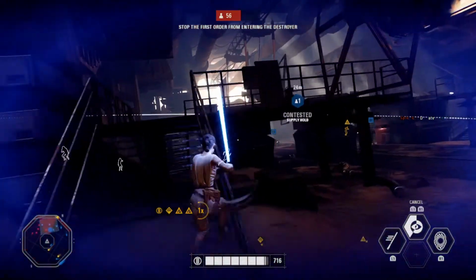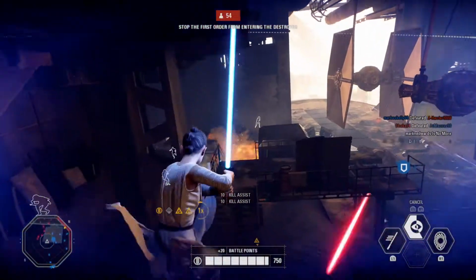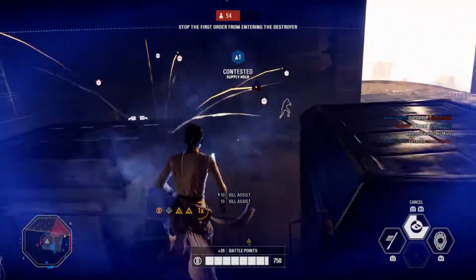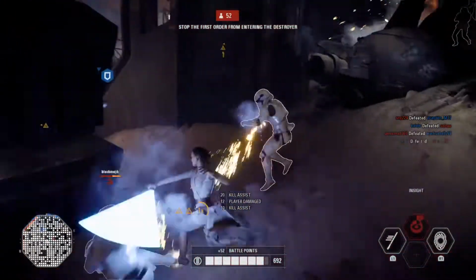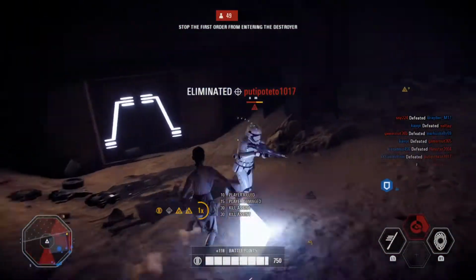As you can see on screen, when you use the insight ability, which is done by pressing L1 and R1 at the same time, every enemy within your general area will be revealed not only to you, but to the rest of your team as well. And I'm sure you can imagine how useful this can be.